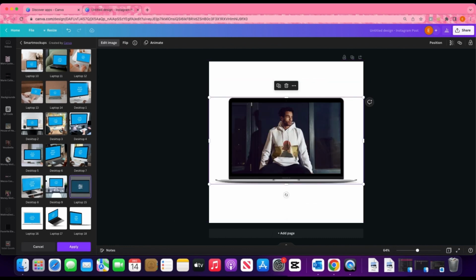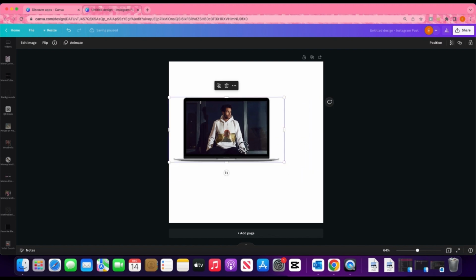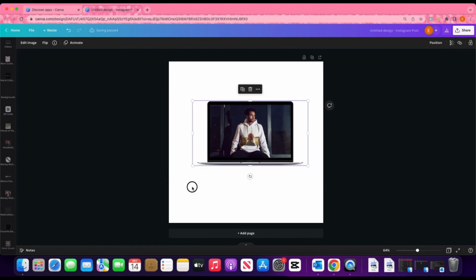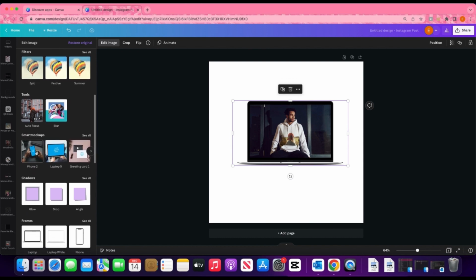So this one would be a really good one to use, to have a white background, because I don't like the ones with the desk and stuff in the back. I'm not a fan of those, like these right here. So since we are already in a design, I'm going to go ahead and get rid of this.